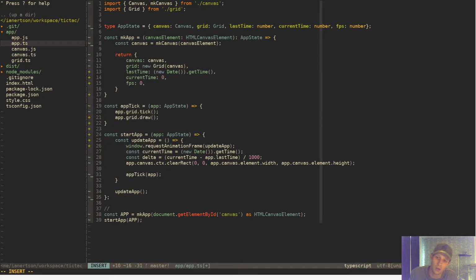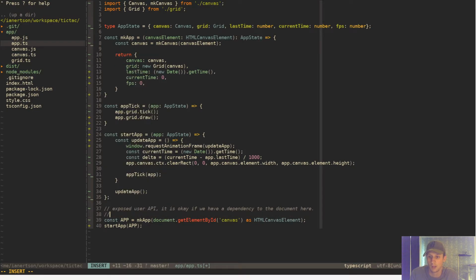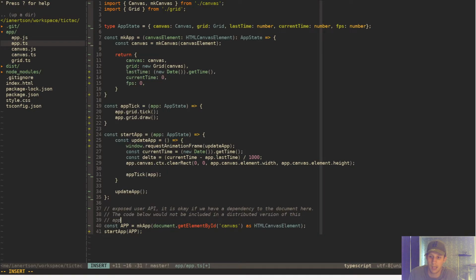So this is like what is called exposed user API. It is okay if we have a dependency to the document here. The code below would not be included in a distributed version of this application.